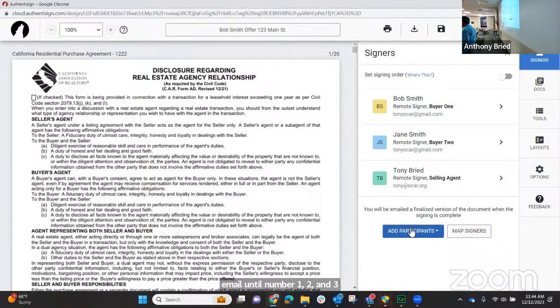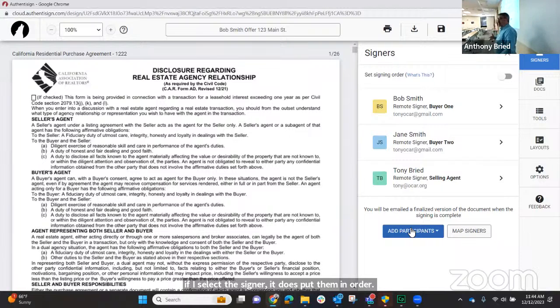In this case, however, there is no order. As a matter of fact, this indicates right away that all these signers will get the documents automatically at the same time. So way better than DocuSign right now, where if I select the signer, it does put them in an order. I can change that around if I want to.